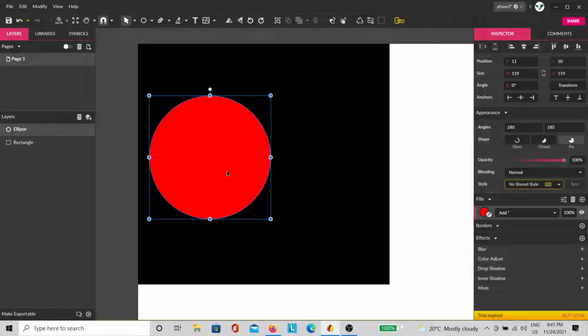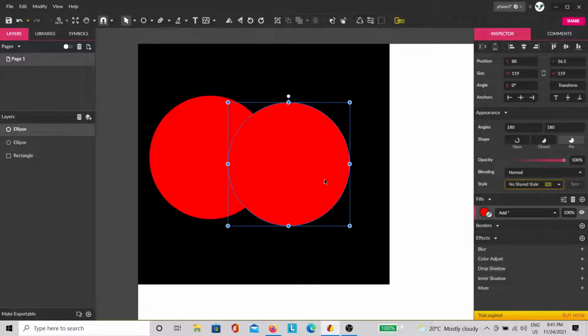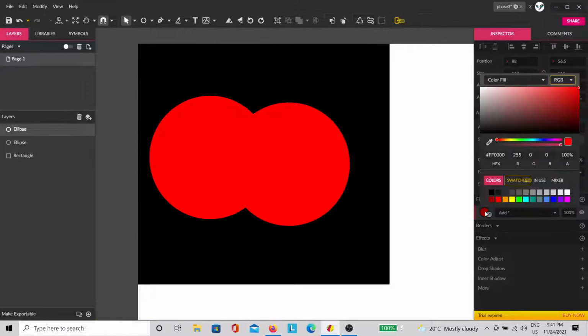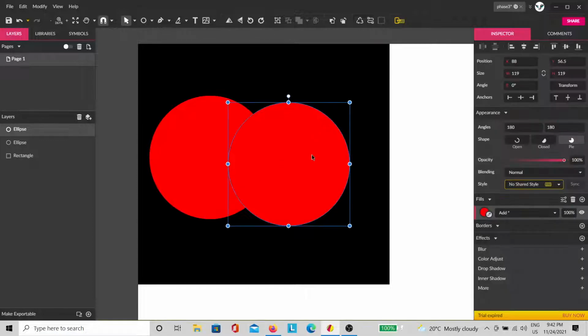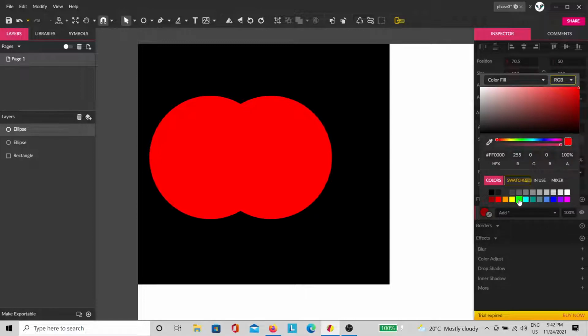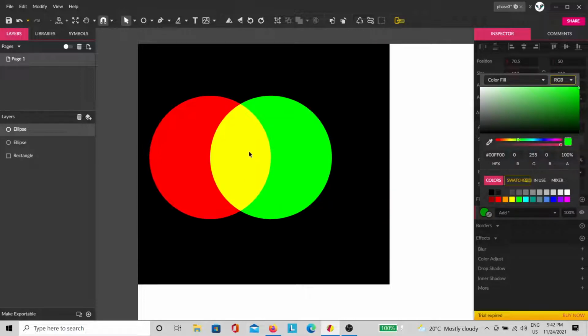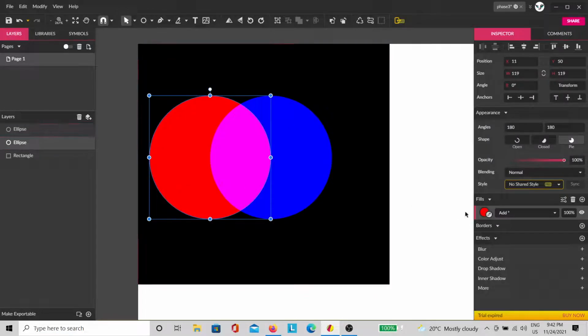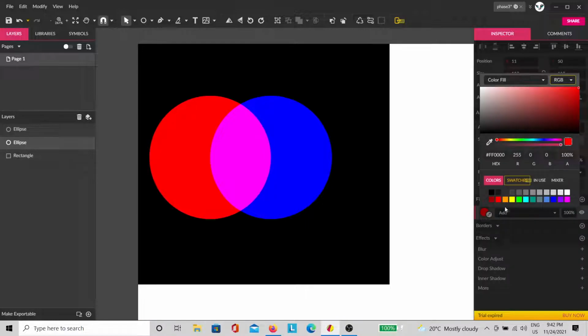Now, what we're going to do is talk about blending with adding. So we can see red plus red is red because the only thing which we're adding is the red, and the red's already at the max. Let's do it into something, a better color, like green. I already know that it's going to be yellow. So we have yellow here as the middle. And if we have it as blue, then red plus blue is magenta. If we have this as green, green plus blue is cyan.